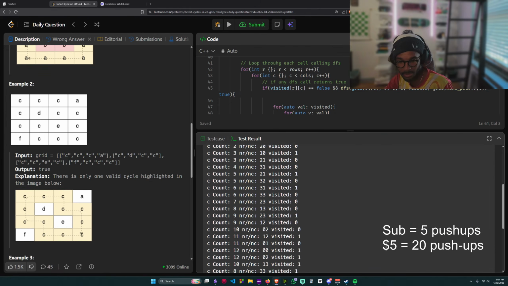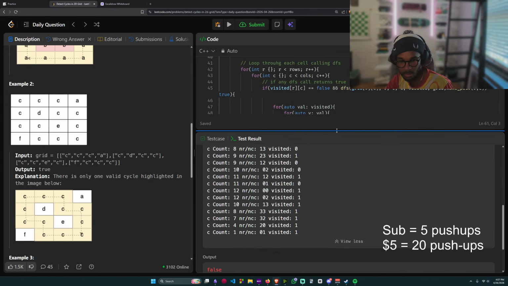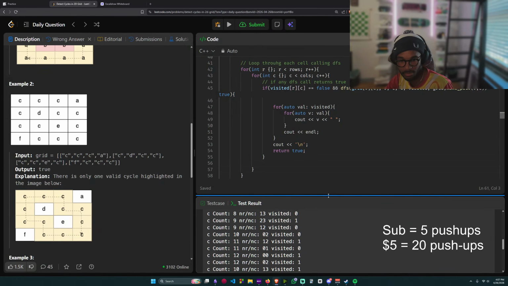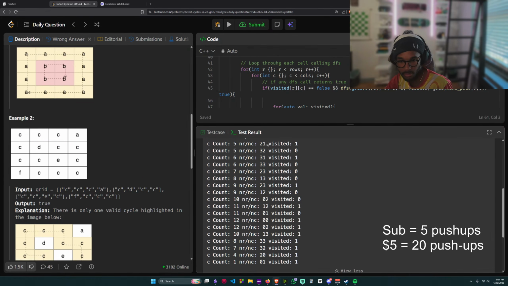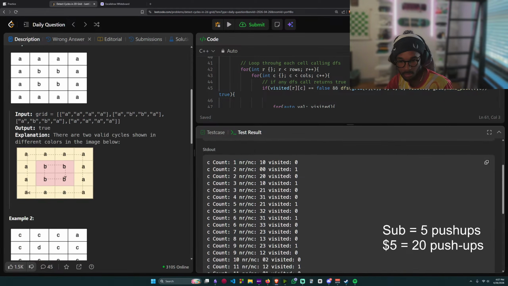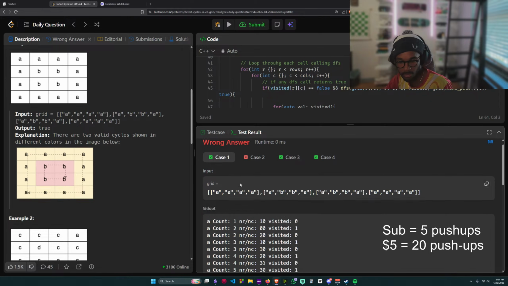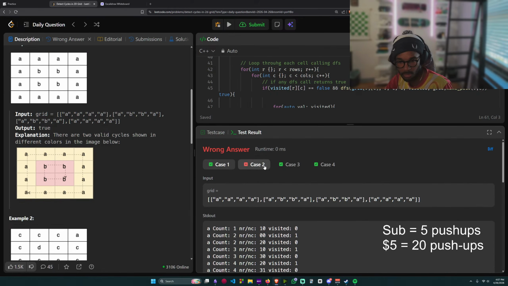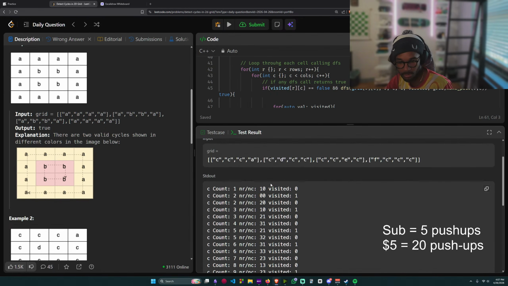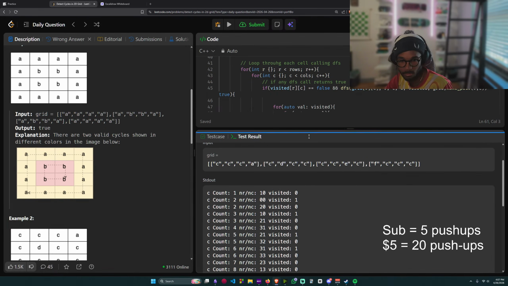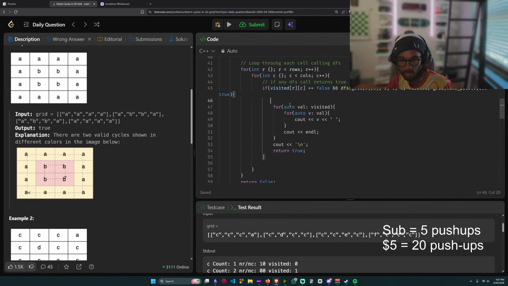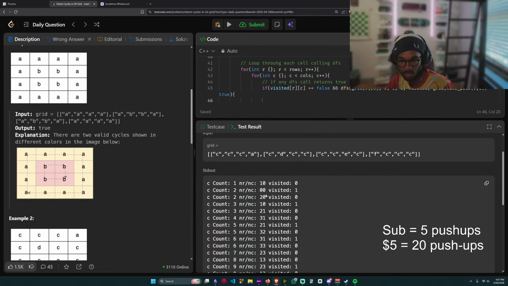Wait, what happened to the printing of all the cells? We should still be doing that. Look at number 2. There's no cells. It never ends apparently. Oh wait, because we always stay at C.